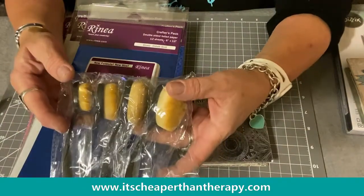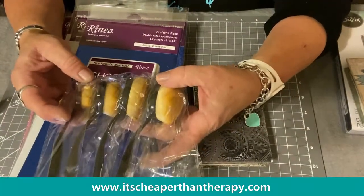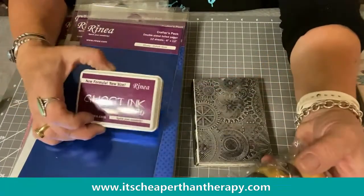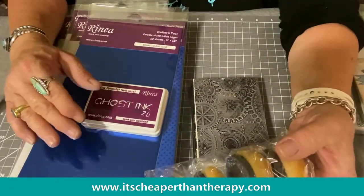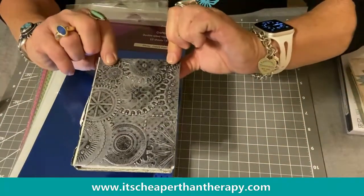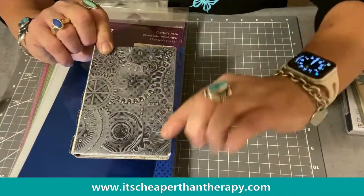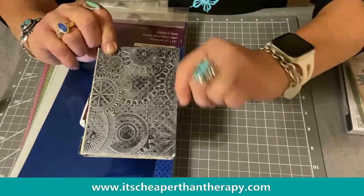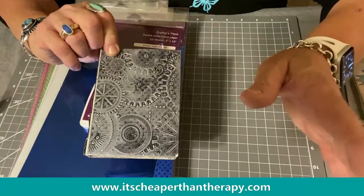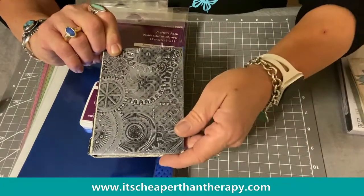So you can apply all your inks and everything, use it with stencils or the ghost ink. If you put a thin layer of ghost ink on top of your embossed Renea paper, then wipe it off with a towel, let it dry for about a minute before you wipe it off. And it only works with the Renea paper. We've tried it on different papers just to see, and it does not work.